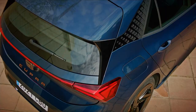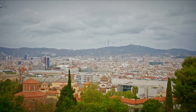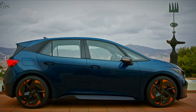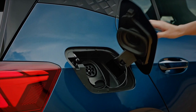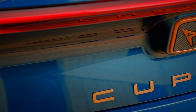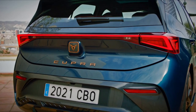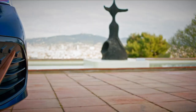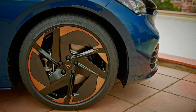On paper, then, the Cupra and the VW are near enough identical. So where exactly do they differ? Well, at first, the Born's styling seems pretty tame, considering its bloodline of bold Seats and in-your-face Cupras. In fact, from a distance, you could be forgiven for thinking this was an ID.3. Look closer, though, and you can start to spot those tell-tale signs that this is something a little bit cooler. It's a little bit lower than the VW, making it look quite sporty. The creases are sharp, the bright work is finished in bronze, and there is a low, aggressive front end, making it look like the ID.3's evil twin.